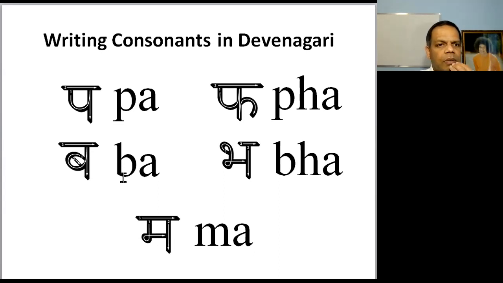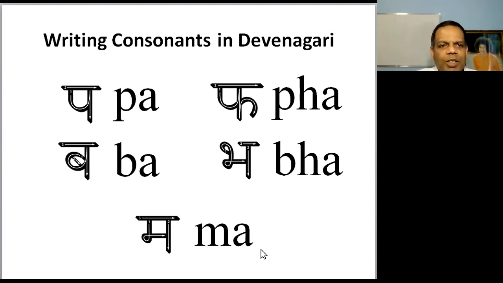As I had mentioned, the position where you produce the sound is the same for a particular varga, a particular class. So where you start with pa is where all the other consonants get pronounced. Pa, pha, ba, bha, ma. Another thing I thought I will point out is this bha is used for bhajan, bhakti, or bhagavan. But generally we may use this ba and say bajan, bakti, bagavan. That's something which is a problem, I think, maybe especially in the south, among Tamils. So you should use bha. So ba, bha, and ma.